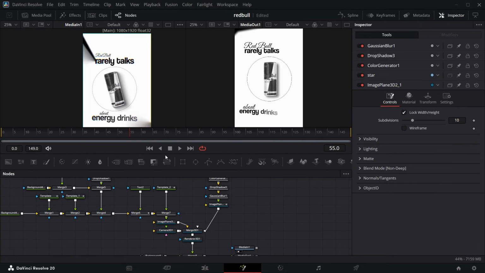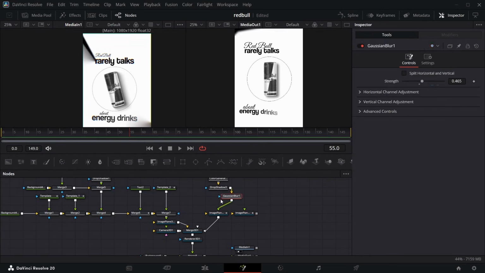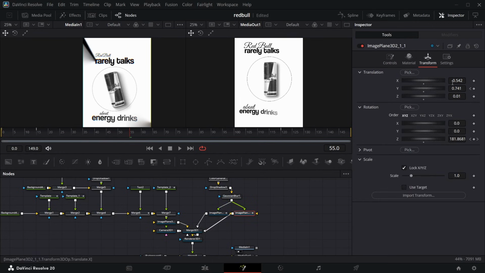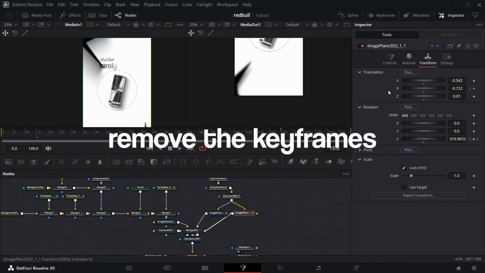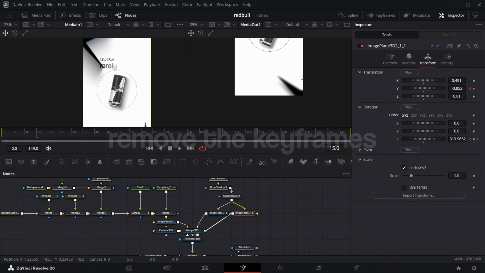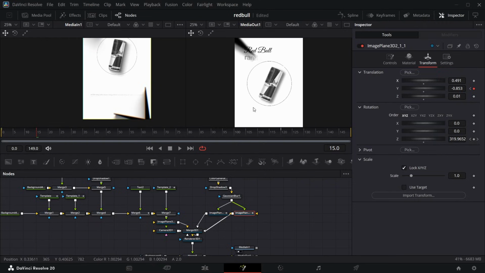Yes. So I'm just going to Control C this image plane, Control V, and I'm going to get the output of this Gaussian blur and connect it to this one. Now connect this one here, and we can go to this one and take the Y value down. Yes, it should be here. It's not the exact one, but you get what I'm saying.